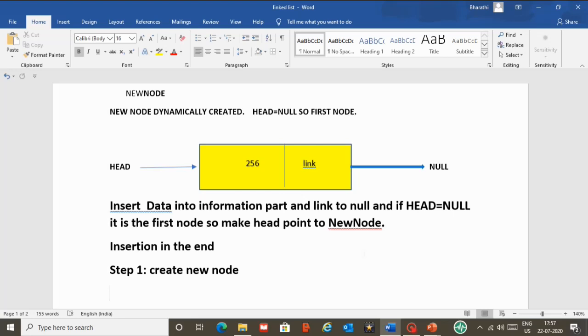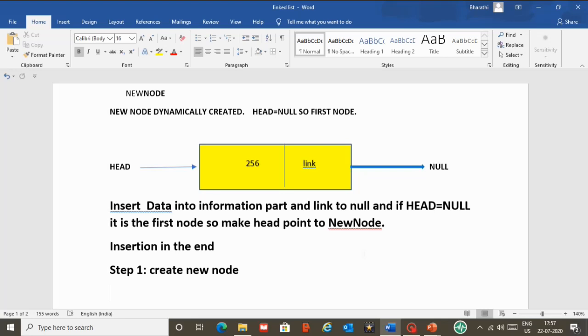In that example, they had given new pointer or start. You can give whatever name you want. The way I created it, I have created it as head, so you should have one pointer which points to the first node only, and it will not change its location. Always it will be pointing to the first node, so that you will know which node is the beginning of the list, and anyway the last node's link part would be pointing to null, so you know which is the last node in the list.